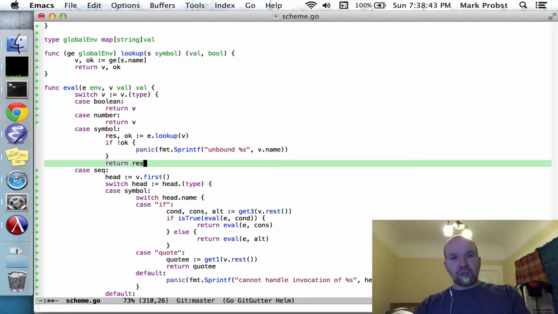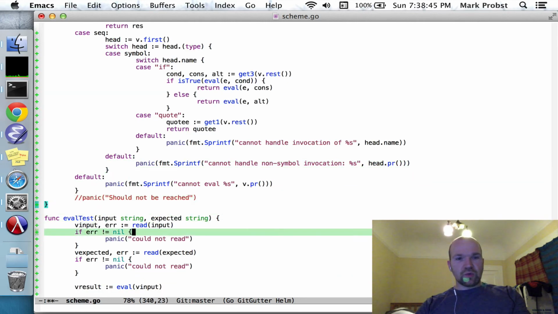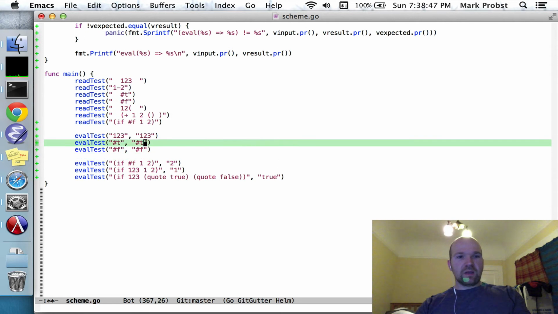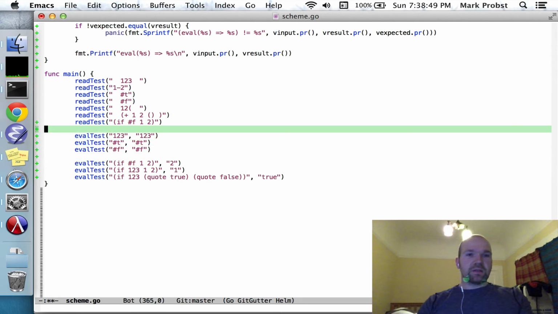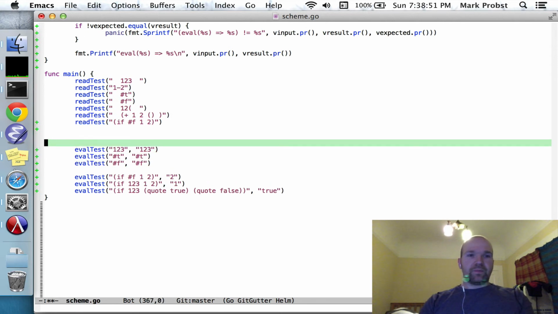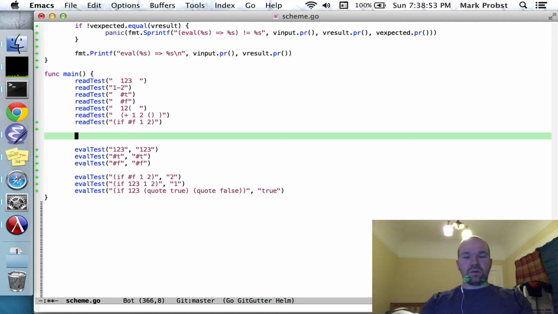And we can already put this to use if we do something like, we're going to make ourselves an environment. We're going to call it E, and E is a map.